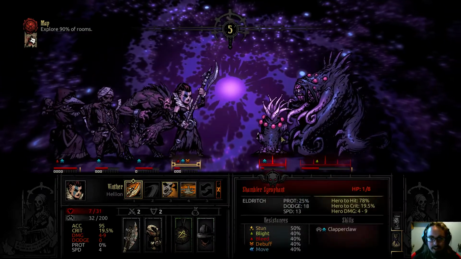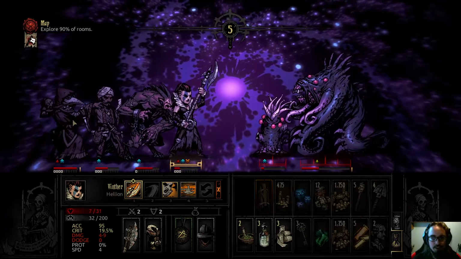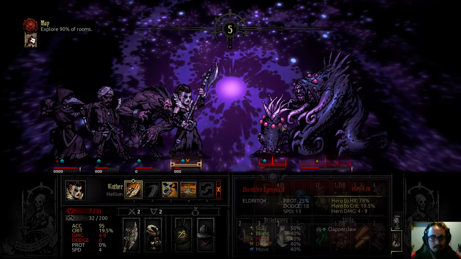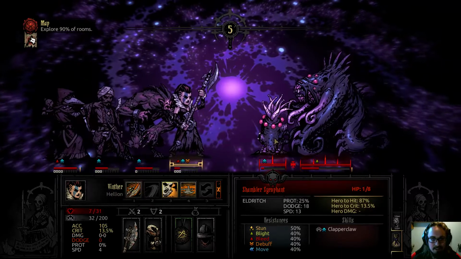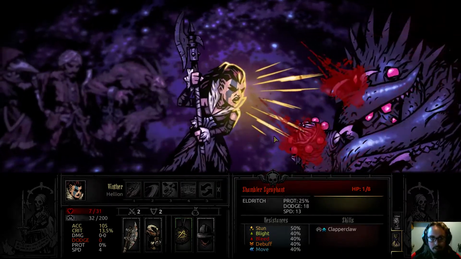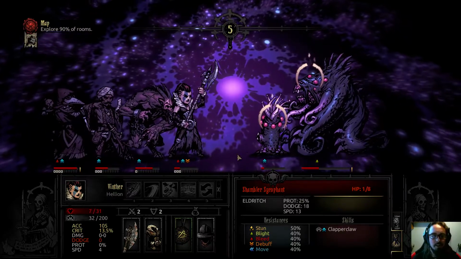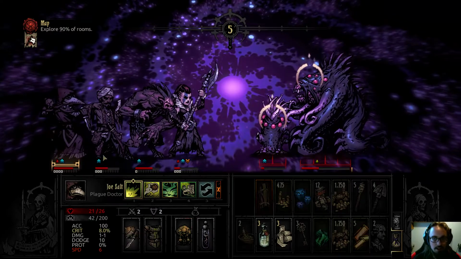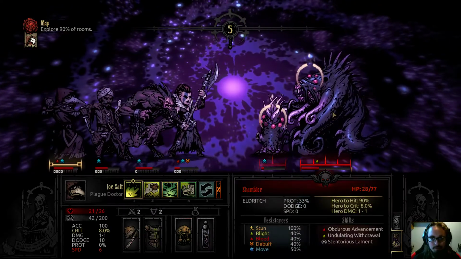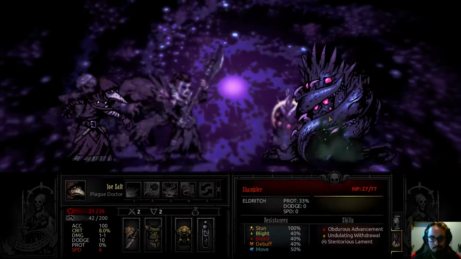Tempted to throw a stun in here. What can you do? You can blight it. Maybe I should just kill it. Let's stun them both. Yes! Double stun. Awesome news. Right. We're gonna blight him again.